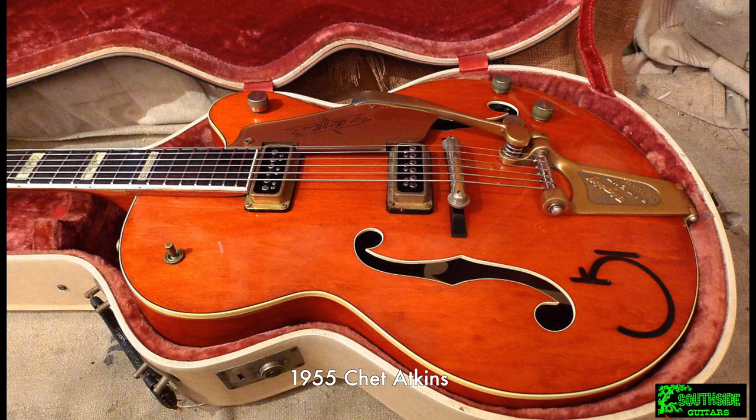Atkins actually didn't care for the kitschy country details, and as he and the guitar became more popular, he slowly had them removed from later models. Atkins generally approved the guitar but requested a Bigsby vibrato be added along with a brass nut for better sustain. A second prototype was quickly created — this is the one thought of as the first 6120 Chet Atkins hollow body guitar. It had the fixed arm Bigsby B6 and an aluminum Bigsby bridge, a fancier maple top, brass nut, and the gold lucite pickguard. There's footage of Atkins playing his 1954 hit Mr. Sandman on that guitar. It has the gold pickguard but not the signpost signature insignia or Gretsch logo of later models.